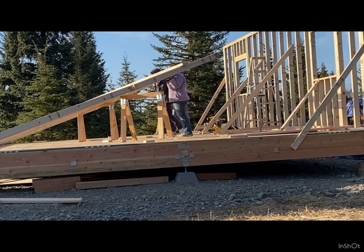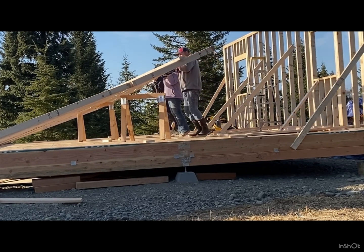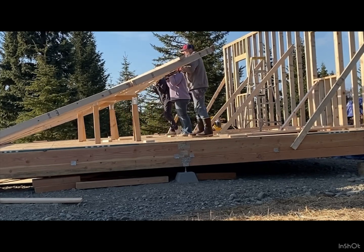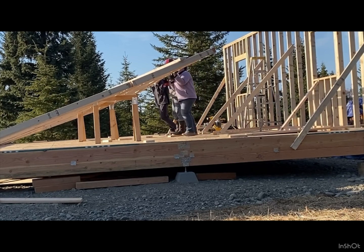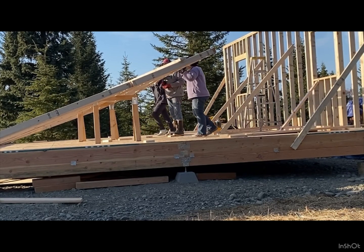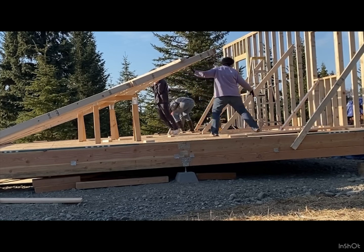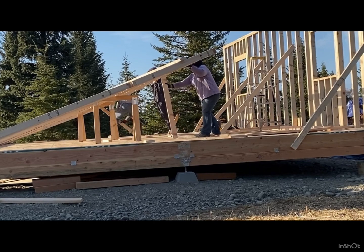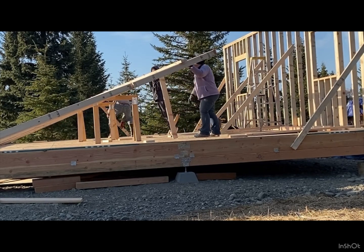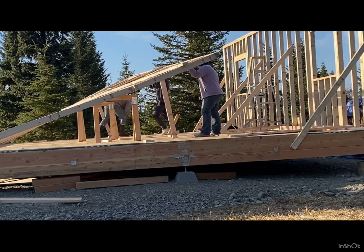No, these are going to work. I'm just wasting time. We don't have anything to kick back into. All right, it's set in here. Well, it still needs a little bracing. I need a game plan, man. All right, do you want to try to put a board from there to the ground? Yeah. It's precarious as hell, though.